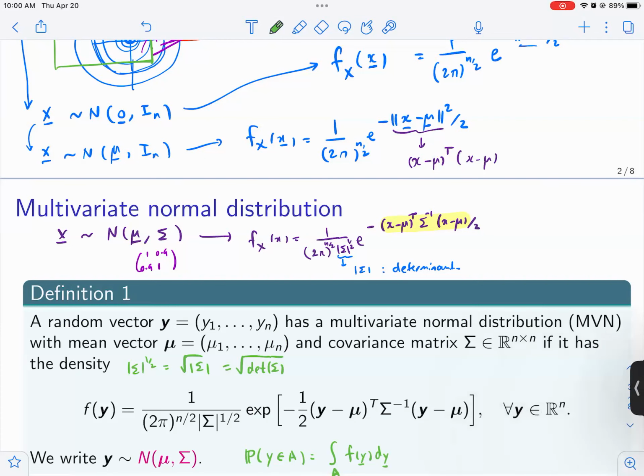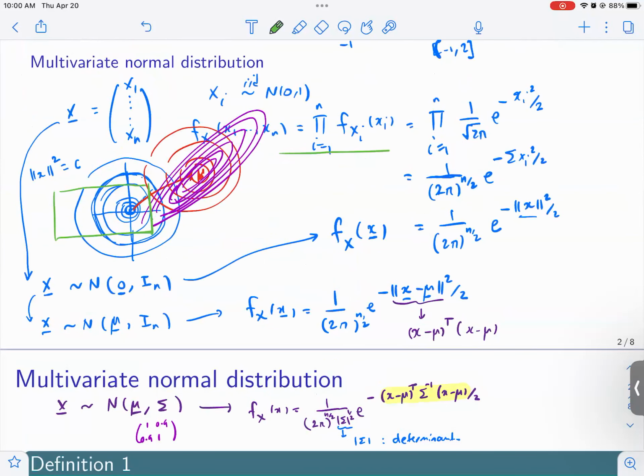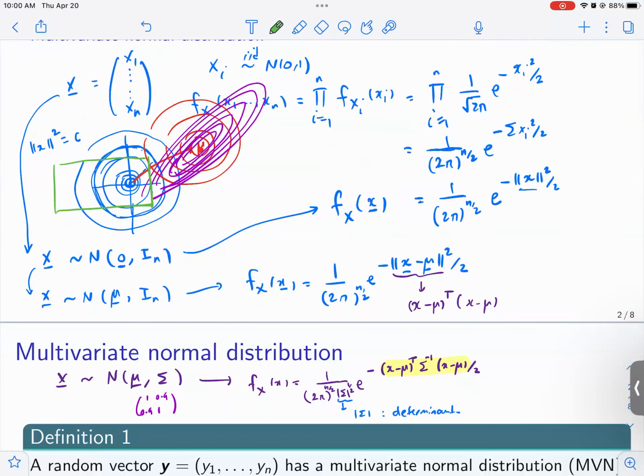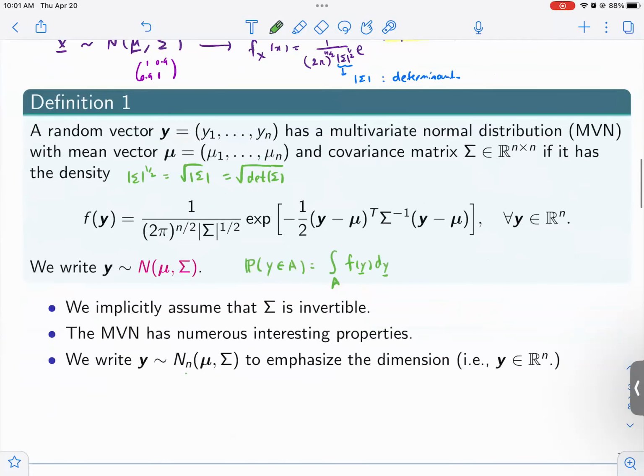So we can't just come up with anything that we want. At least it has to satisfy this property that whenever the coordinates are independent, I get a PDF which is valid according to this product rule. And it turns out that it is. We did a little bit of that here. So this is the multivariate normal distribution. We write it like this: N(mu, sigma). I might put an n here if I want to emphasize the dimension, and so on.